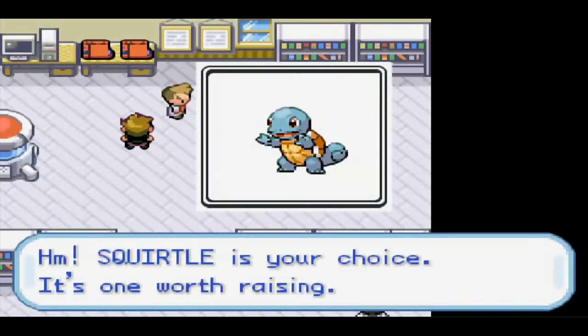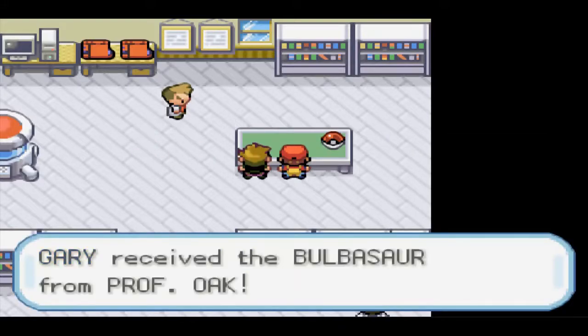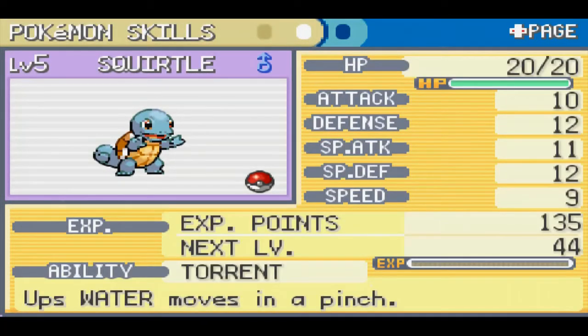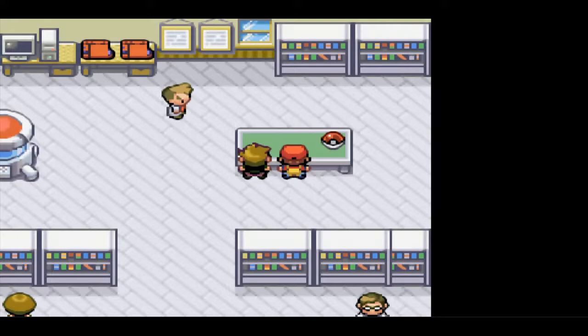The first thing that I do is pick up Squirtle from my own lab. The reason why I choose Squirtle is because I normally choose Bulbasaur, leaving Squirtle as the only starter left behind on my normal playthroughs. I take a look at his stats and he has a quiet nature, so more special attack but less speed, which is meh. With Squirtle now on our team, it's time to find out if Oak can become the champion of the Kanto region.